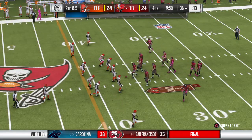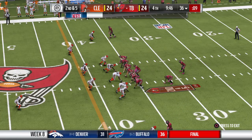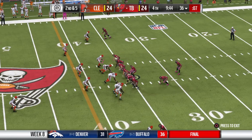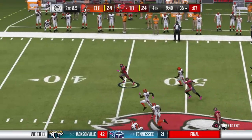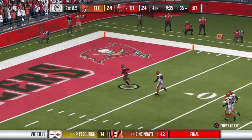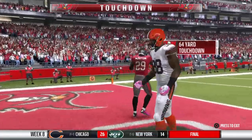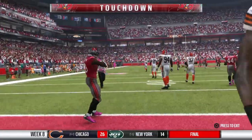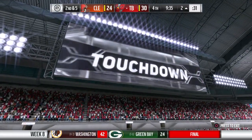2nd down following the run. Now let's go. Blue line it. Blue line. And they give this time to the tailback. And he's into the clear. Past the 20. Touchdown, Tampa Bay. A great effort there. His 6th touchdown of the season. And the Bucs are going to take the lead.